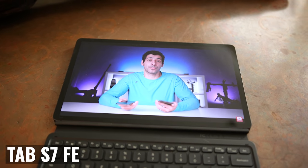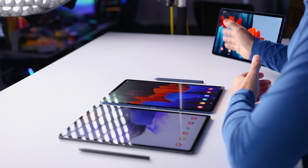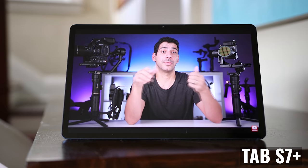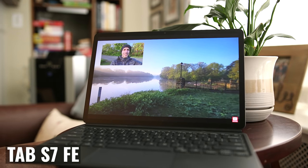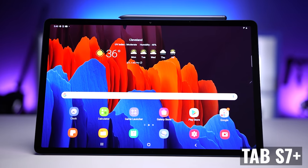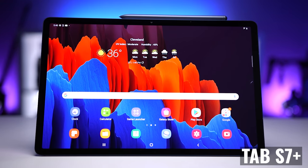So it's an issue of timing. I think the FE should have come out closer to the release of the S7 Plus and the S7 if possible. At this point, so much time has passed that I think a lot of potential buyers are going to consider used or renewed devices that are the same generation, offer superior features, and are only marginally more expensive. In my opinion, with what's available in the US, it could be a better value — but I'm curious to know what you think.